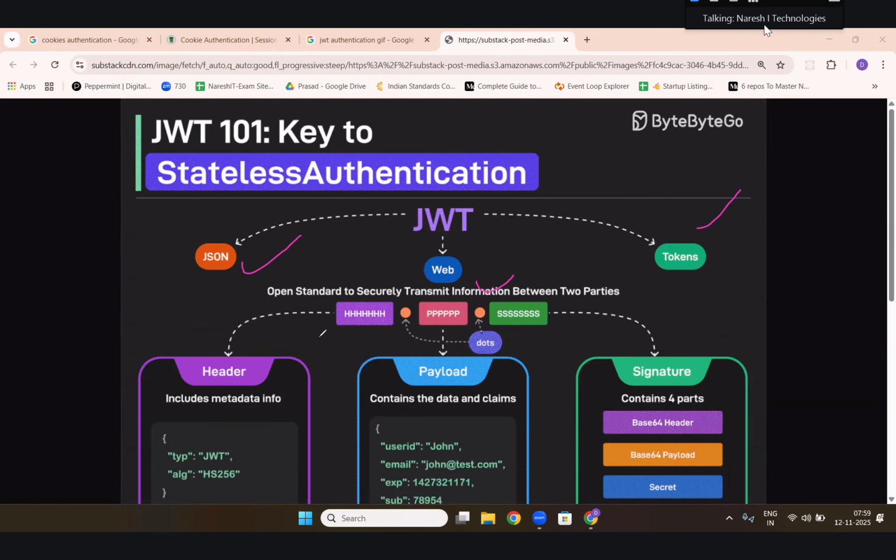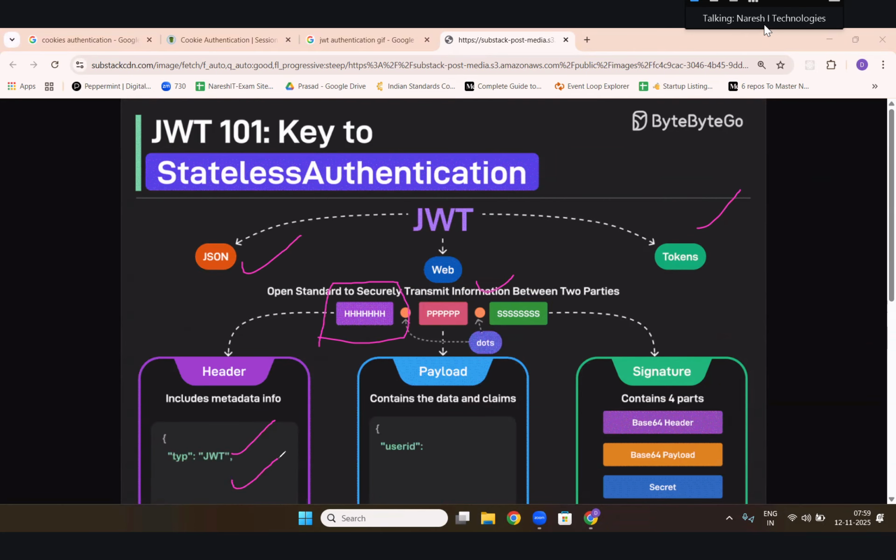One part is called the header. The header contains metadata, like the type, JWT, and the algorithm it is using, HS256. Then next, it contains the middle part, the payload. Payload is the data which you are sending to the user.